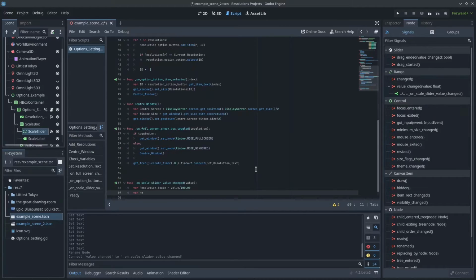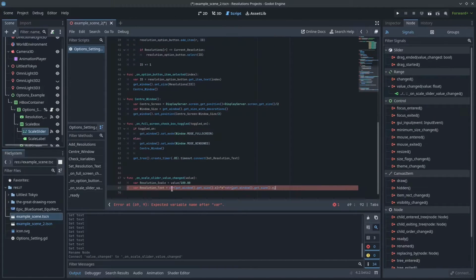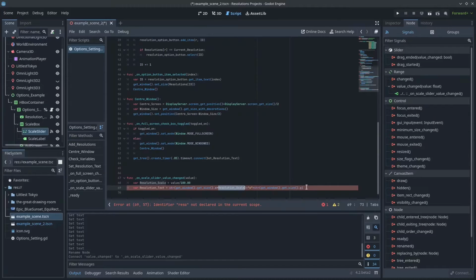So we'll create a variable to update the resolution text. I'm actually going to go back up to the resolution text function and take the exact same thing. We're going to need to add a couple of things here. However, we are going to need to multiply it by the resolution scale because that's essentially what we're doing. So I'll do that on both the X and the Y. And we'll also need to round that because we're going to get decimal places and we don't really want that for our UI. So I'll round that so that we just get whole numbers and it looks a lot more readable. It's not going to be as accurate, but not a big deal.